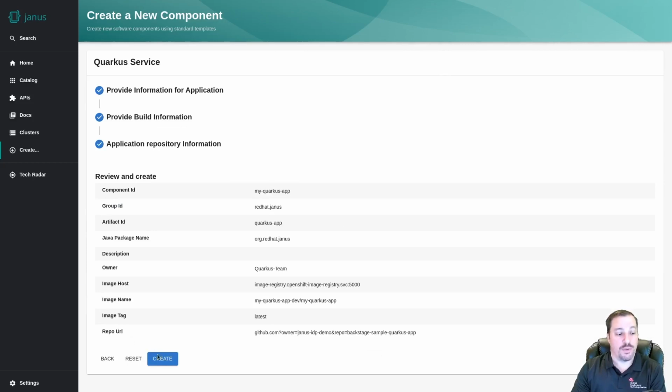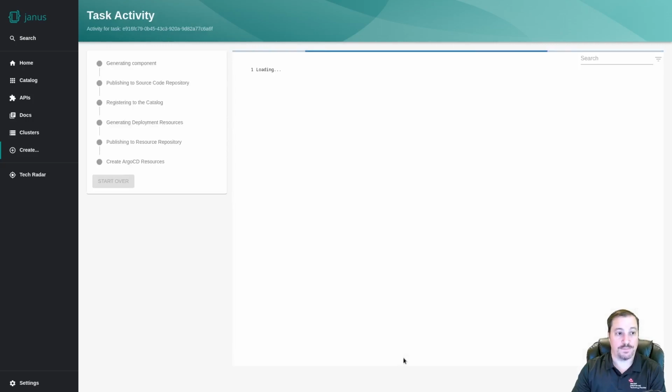It's going to say, okay, let's review and then possibly create if we'd like. So again, make sure whatever component name you gave it in the first step matches your image name here and here. And I'm going to hit Create.